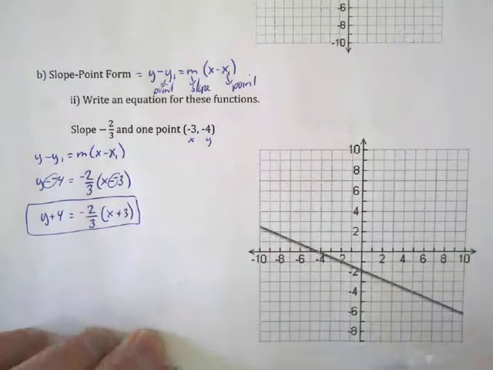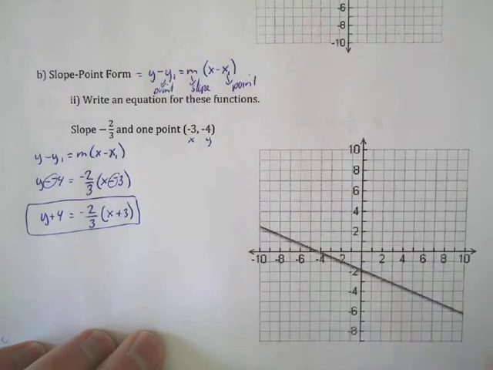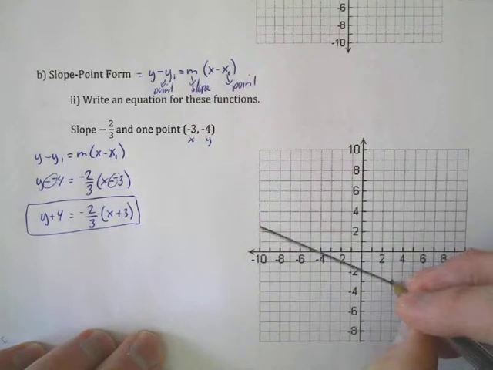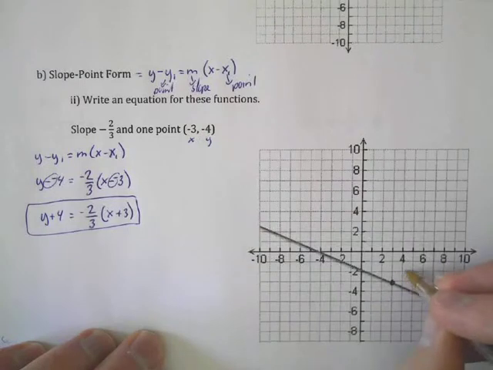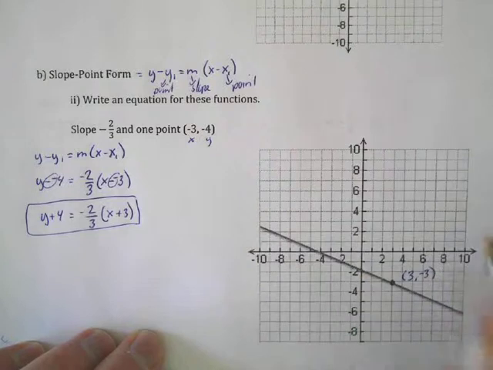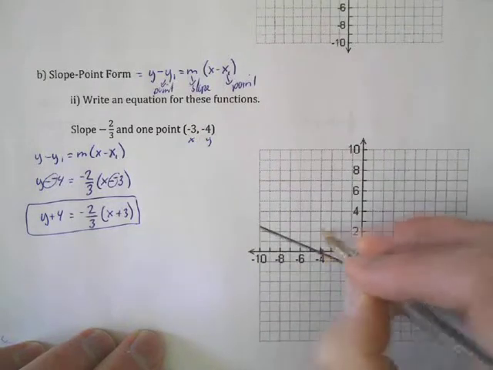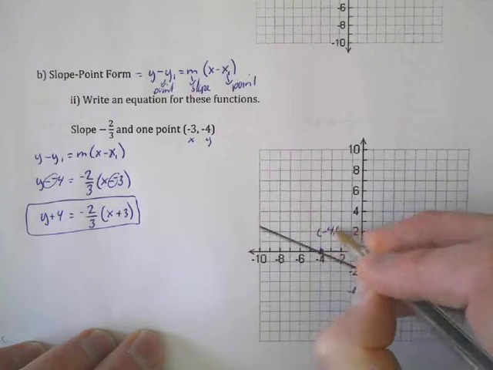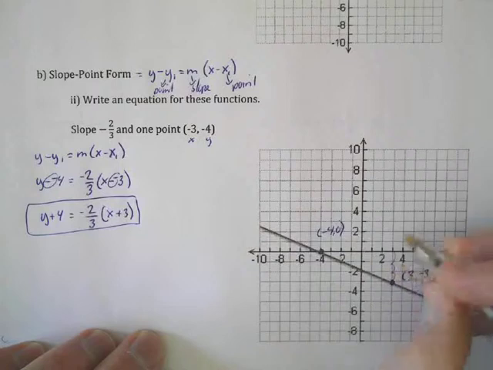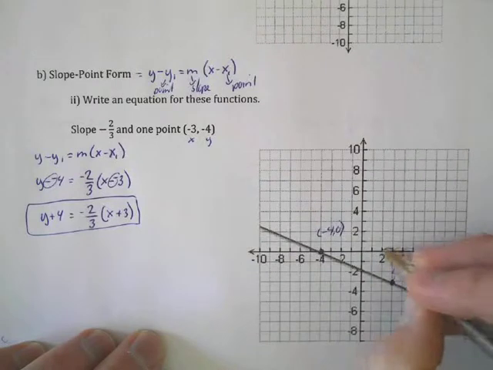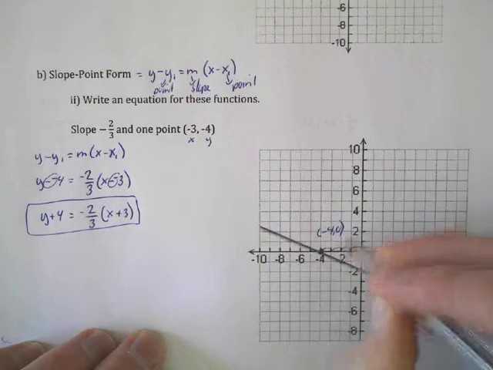If I look at the chart here, once again, I'm going to look for a point, and I can pick any point. So I'm going to pick this one here. And that point will be -3. And I'm going to pick a point right here, and this will be -4, 0. I'm going to follow my slope, 1, 2, 3, so I went up 3, and 1, 2, 3, 4, 5, 6, 7, back 7.